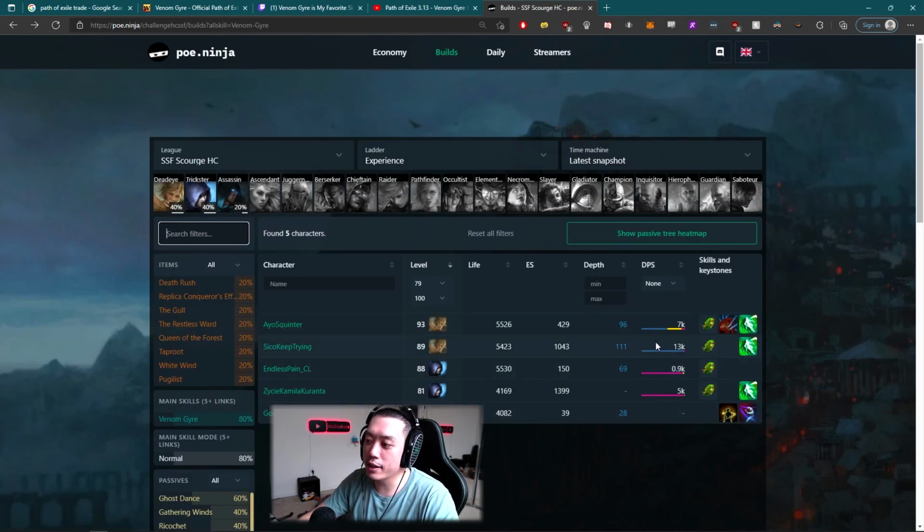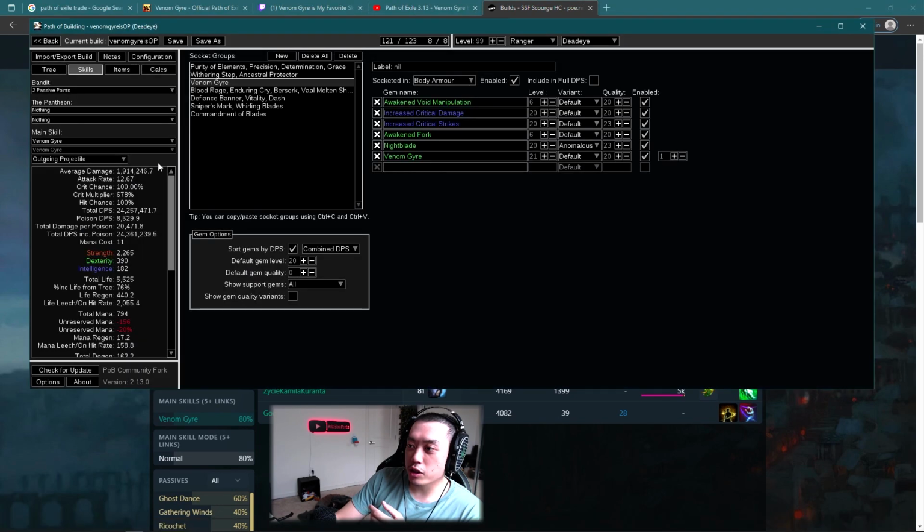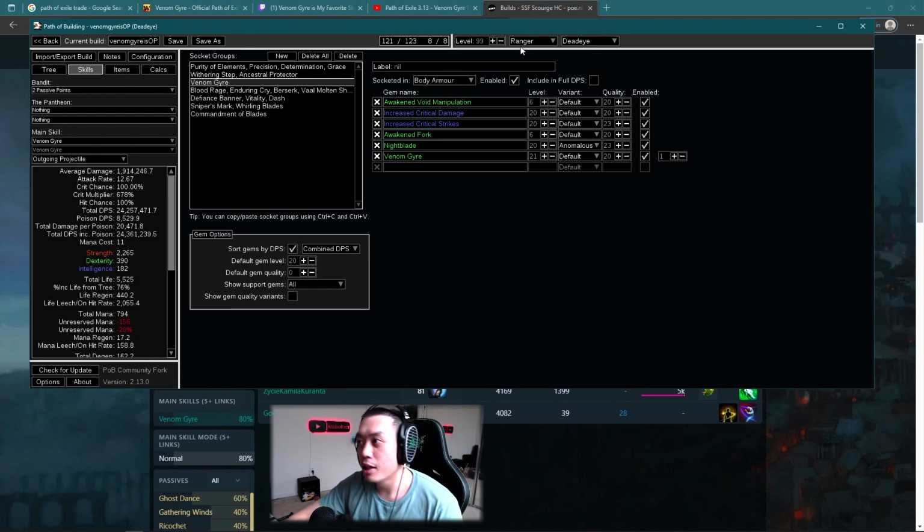So if you look at this, there's probably like 10 people playing Venom Gyre total in Scourge League. And it's just kind of a shame, right? I do think that this ability is a lot better than people give it credit for. I do think on hit is the way to go. Scion is probably the best Ascendancy. In the next videos, I'll flesh it out. I'll try to finish off the character and make a good POB. I will be linking a preliminary POB.